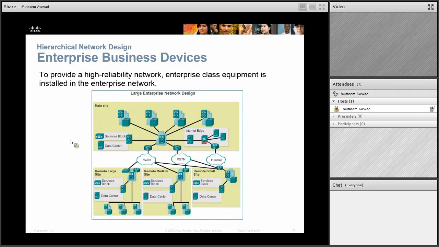All right, an enterprise business network. So here's a typical enterprise business network. This is a typical large company, for example, and that's going to provide a high reliability network. So for example, if you have your main site, you may have two different connections or maybe three different connections that connect you to the internet. You can go outside. You may have some remote access coming in through either dial-up or a private WAN, which we'll discuss next semester in 209, or maybe you'll be using the internet.